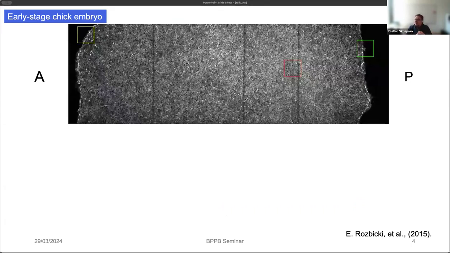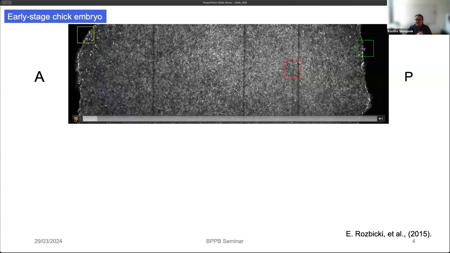These are again movies taken in the lab of Kees Weijer using light sheet microscopy. To give you a feel, this is approximately 7,500 pixels by 4,500 pixels or so. Images are taken once every 3 minutes for around 3,000 steps, so like 20 or so hours. These vertical lines in here are just bleached so that we can see what the flows look like, and please ignore the squares. Right? So let's see how this looks from the top.